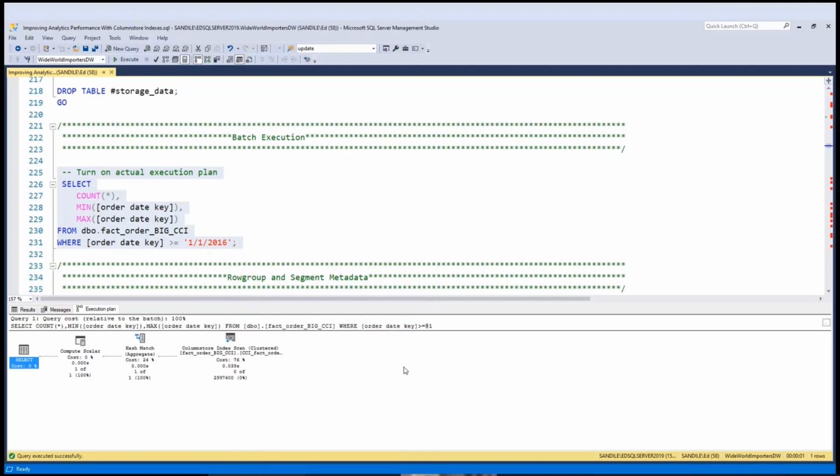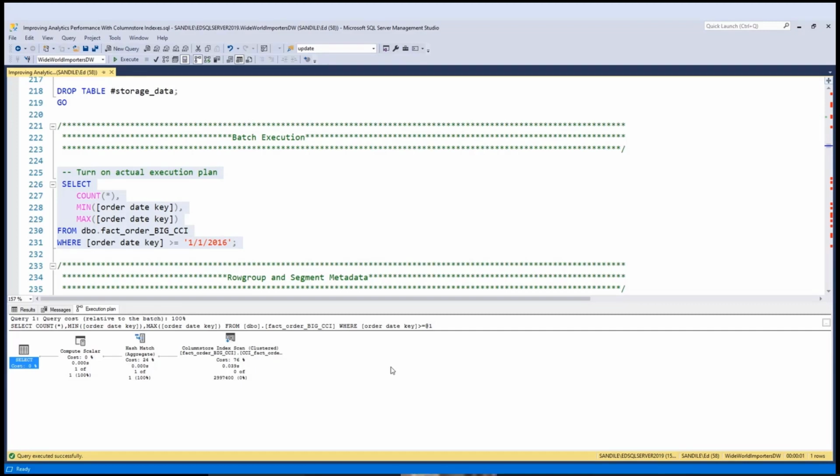Now, traditionally, we think index scans are bad. Index scan means I read the whole table, it was scary. That is not the same here. If you're reading from a Columnstore index and you see index scan, that's the default operator. There are some requests out there to have some more granularity here, but it doesn't exist yet. So your only operator you'll ever see against the Columnstore index is index scan, and that's normal.